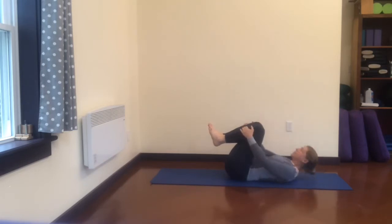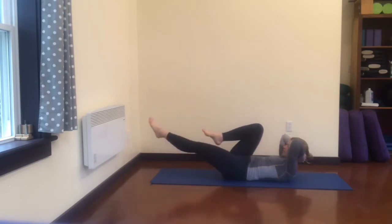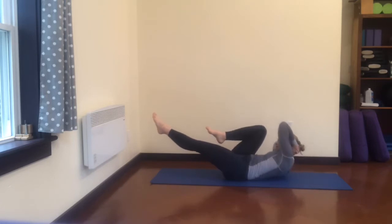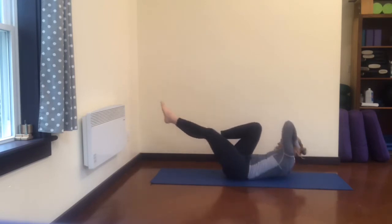Hold on to your shins. Curl your head and chest up. Again, one hand behind the other at the base of the skull. Fingertips to wrists. Elbows a little bit bent in front. Stretch your left leg long, still keeping to the middle, and cross armpit to knee. And then switch. Go armpit to knee. Now actually try to get your armpit on your knee. And then switch, or on your thigh, I should say.